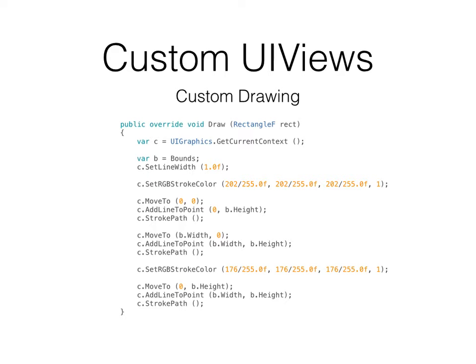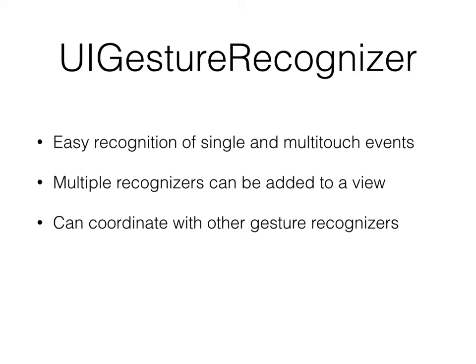Your last way to implement a custom UIView is to just draw it yourself. I told you there's that Core Graphics layer, and it's really easy to use. And yeah, you should just do more of that. It's fun to do programmer art. So those are views and how they present themselves, but the real important thing is how does a user actually get to interact with your app? We're not just making videos here.